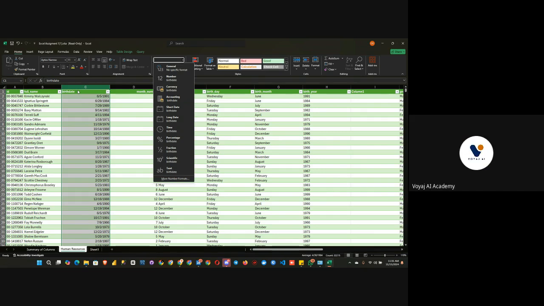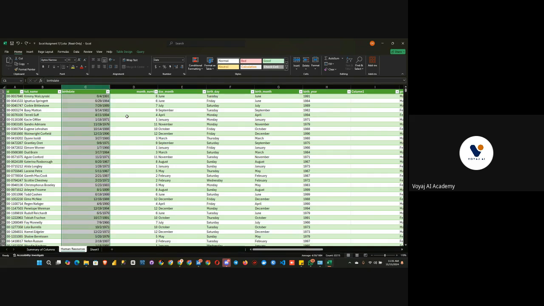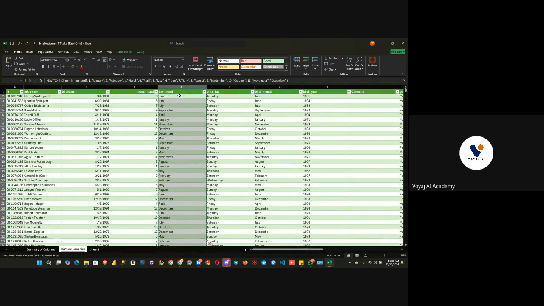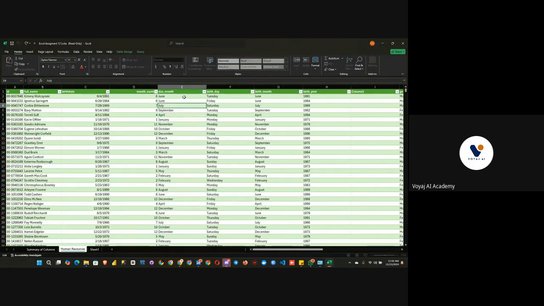There's no point in changing it to a number, because the idea of a text format is that you want to use it as a text format. That's just the idea behind it. But for numbers, sometimes numbers can be used as text. For example, this 6 here, you want to add June and 6 together. So what I'll do is select everything here, Control A, Control C, and paste values. Let's say I want to join this 6 and June together.